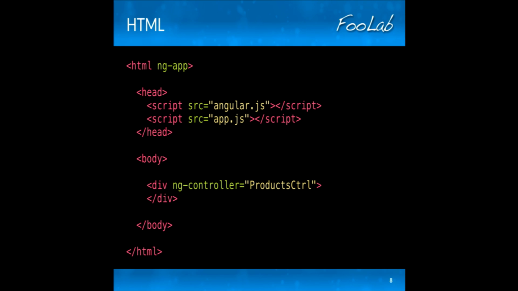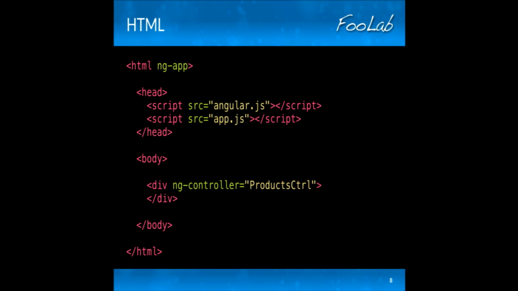In the body, you have the div, and it's an ng-controller. So you see, the controller will control that div. It will not control anything outside of it, so it's a way to scope things. Now you import the framework, you import the application logic, and the products controller that I am referring to, which will be created in the app.js file, will listen to any changes also to the DOM. So first it will start by creating the basics, the product layout.